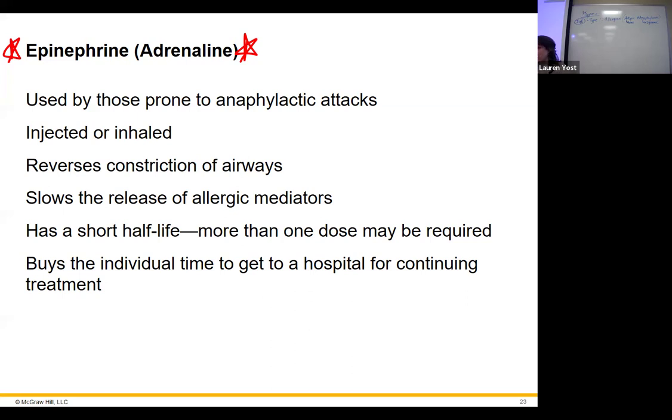You're not supposed to wait 30 minutes and then see, oh, I'm still doing bad, because you'll be dead by then for sure. So if you feel your throat closing up and you get that EpiPen and you inject it, you go to the hospital as soon as you can, so that your throat doesn't close up again and then you die because you don't have another EpiPen. Most people don't carry more than one. So keep that in mind. All right, so that's the idea. It's a very short half-life, but it can easily get you to a hospital on time.